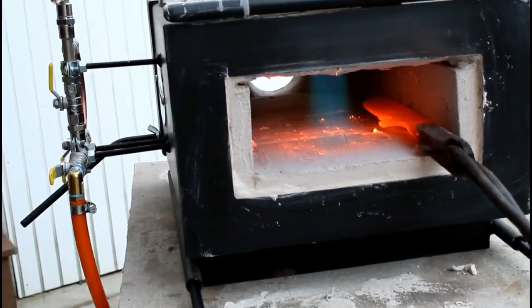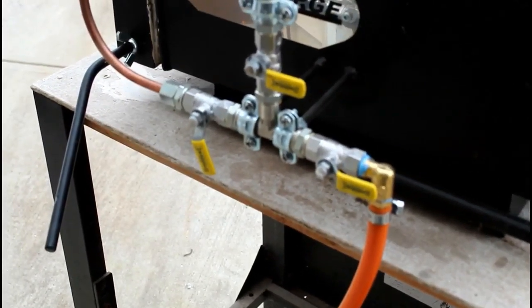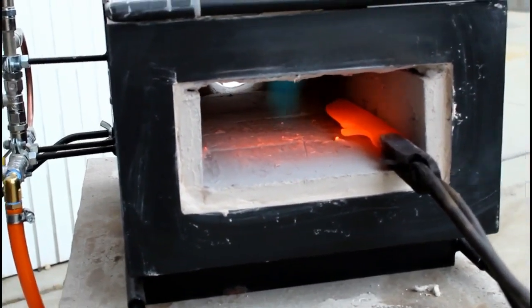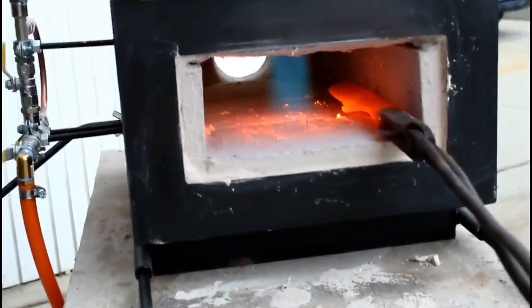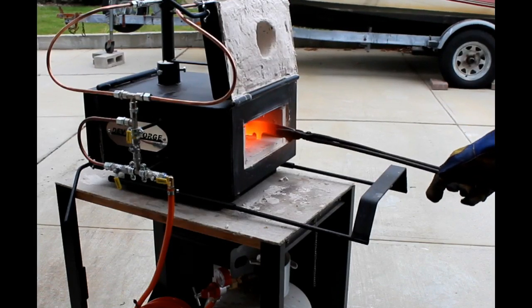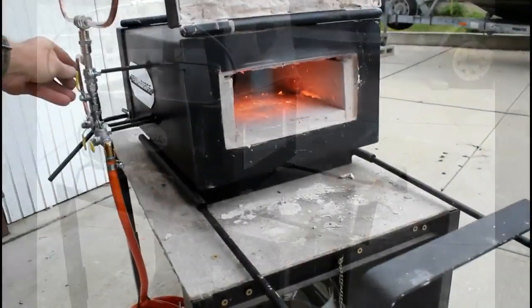So with the top valve open, the forge is getting maximum amount of propane, and therefore the burner is going to be the strongest. All I have to do is turn that off, and all of the fuel is being diverted through the bypass, which has now been set at a very low rate. This is perfect when you're going to work on Damascus, work on a billet, run over to the anvil. You can just hit that one valve, and all of a sudden you won't be wasting a lot of fuel. So you heat up your material, you close that valve, and you can go bang away at your knife. Come back, and when you want to get it up to temperature, you turn that valve back on, and you're ready to go.